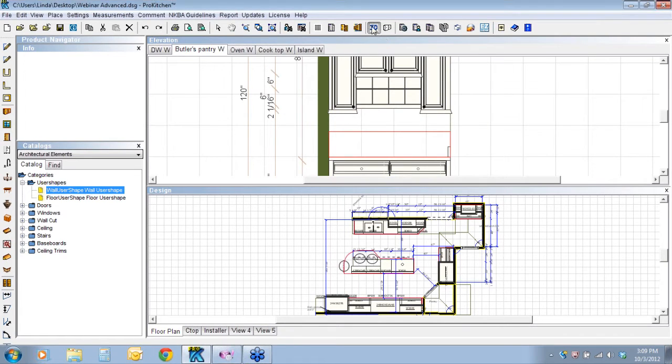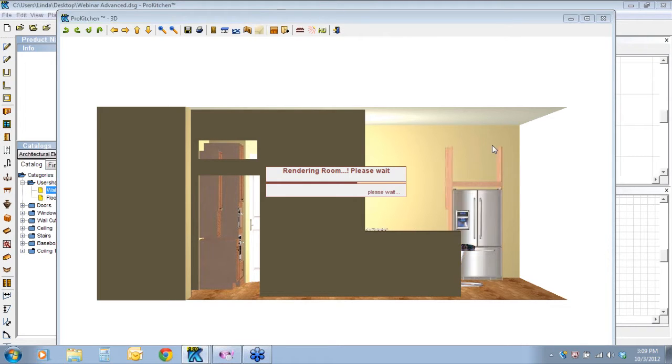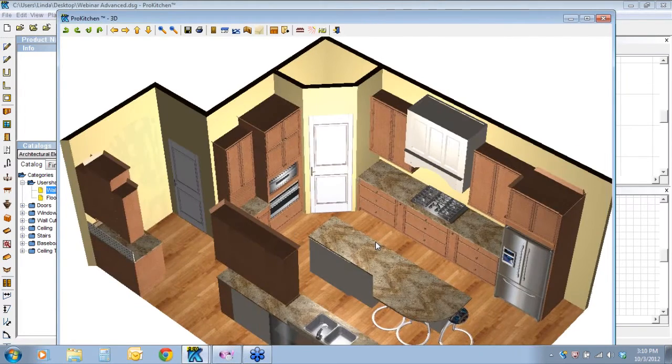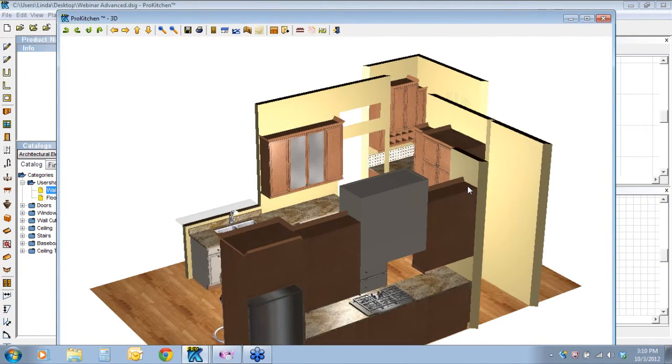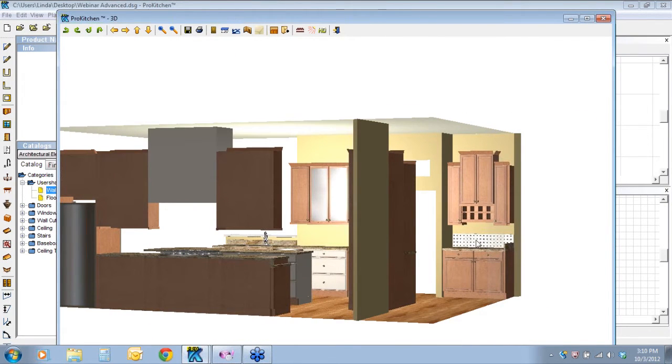And now when you go to your 3D, you can even do that to layer tiles. Say you wanted a pencil tile to go through the middle of two fields. You could do actually 3 different user shapes there, or do one user shape and lay another one on top of it. As you can see here, as we scroll around, now this particular wall has a backsplash of our tile that we selected.